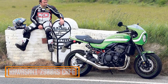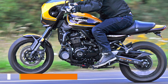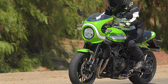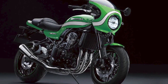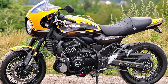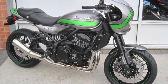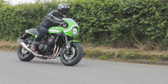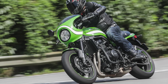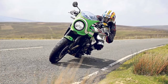Kawasaki Z900 RS Cafe. The 2022 Kawasaki Z900 RS Cafe is a remarkable blend of classic aesthetics and modern performance, appealing to both vintage motorcycle enthusiasts and riders seeking contemporary features. This review explores its design, performance, technology, and overall riding experience. Design — rated 4.5/5. The Z900 RS Cafe exudes a nostalgic charm with its retro-inspired styling, reminiscent of classic motorcycles. The cafe racer vibe is beautifully captured through its sporty cowl, retro paint scheme, and elegant lines. The attention to detail is evident, from the vintage-style instrument cluster to the minimalistic bodywork, though some riders might prefer more customization options.